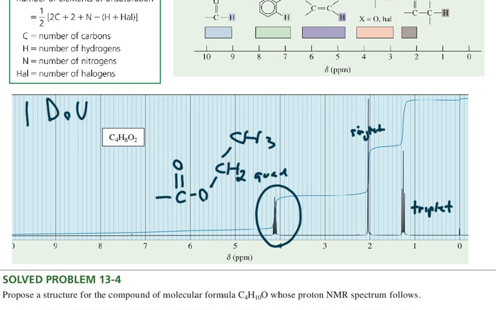And then we just have a singlet, and the singlet makes sense to go here because these guys have no non-equivalent hydrogen neighbors. The neighbor is here and there's no hydrogens there. It also makes sense that these are more de-shielded than these. So I'm going to label this A and B and C. Okay, so then this would be C, this would be A, and this would be B. So I hope that made sense.